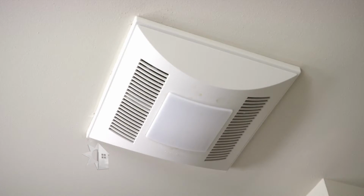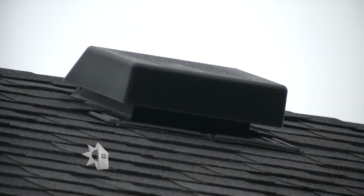In our previous home, the bathroom fans didn't have a timer on them, and I either wouldn't turn them on because I was afraid that if I turned it on, I would forget about it, and so the bathroom would be very moist then and very unpleasant, or I would turn the bathroom fan on and I would forget about it, and I would come back an hour or 2 hours later having pulled a lot of nice warm heat out of the house and having wasted energy on the electric fan for 2 hours. So we really like that feature a lot.